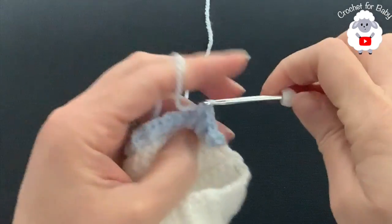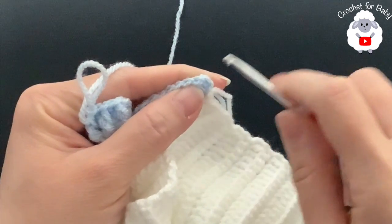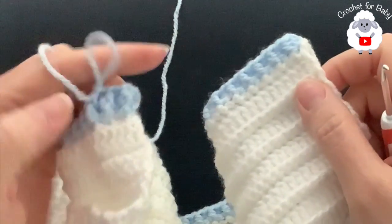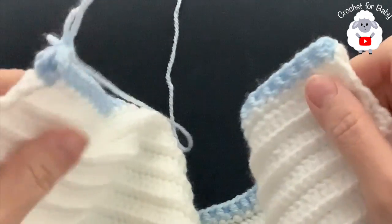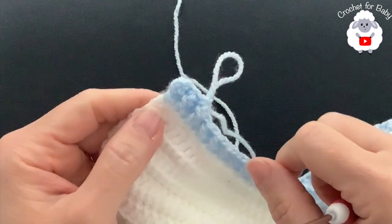Now once you finish this row, row 28, you're just going to make your last half double crochet on top of the last stitch, chain 2, turn, and then repeat the same thing for row 29. And this is how we're going to make the bottom of the sweater here. So continue, finish these last 2 rows, and then I'll come back and show you what we need to do next.